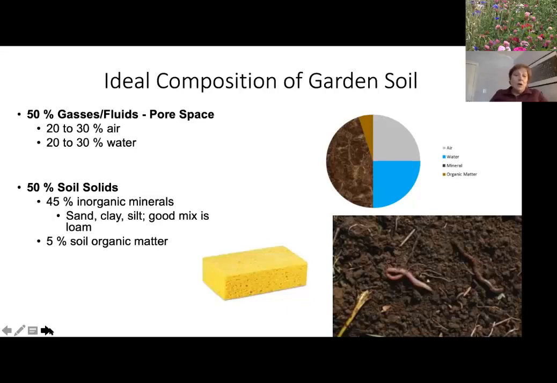Nitrogen in general, although it makes up 78% of the atmosphere, is not available to plants. It requires those nitrogen fixing bacteria to change it into nitrates, which are then available to the plants to uptake. There are 12 other elements that are essential for plant growth, and I'm not going to list those all for you, but those elements are coming from the soil, from the parent material. And there's usually enough of those available in the soil if it's at the right pH for the plants to be able to access it.